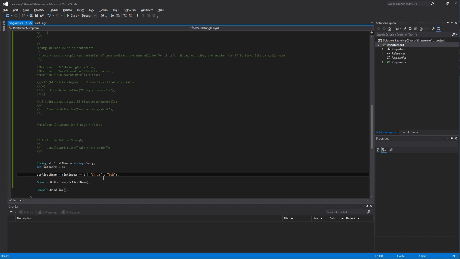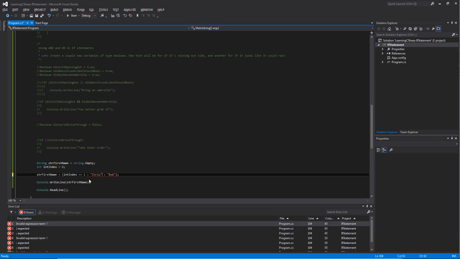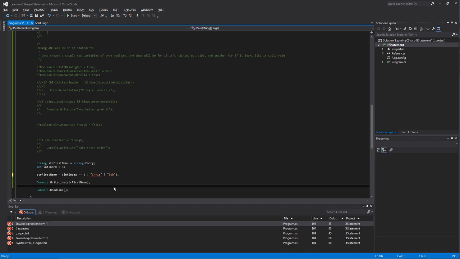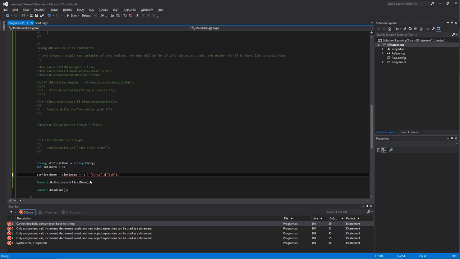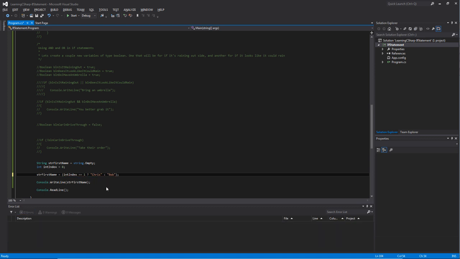But as you use them more and more, they become easier and easier. Like I said, the first time you see them, they're kind of confusing, and it's really easy to get these two symbols backwards, like if you put the colon here and the question mark here. The environment will tell you right away that something's wrong. If you're using one and something's wrong, try switching those symbols around, and that should correct the problem. Most of the time I use these is for this particular example right here: setting a variable to a value based on some other condition, where that variable could have two possible values.